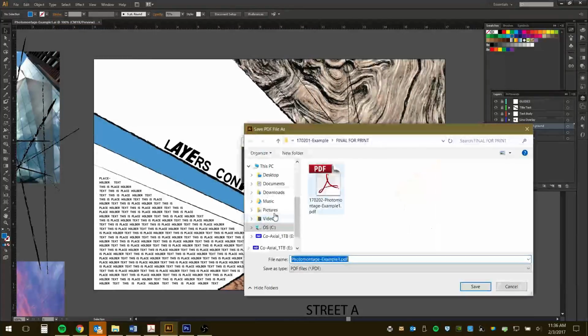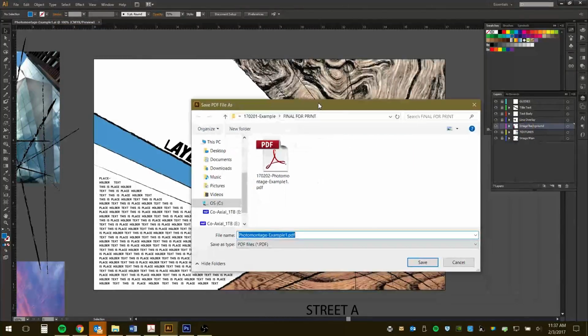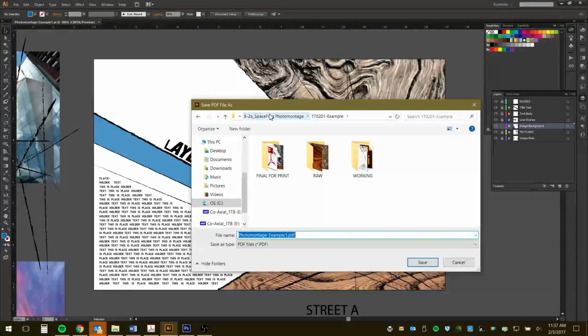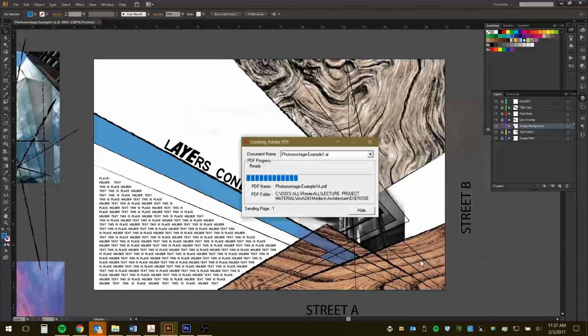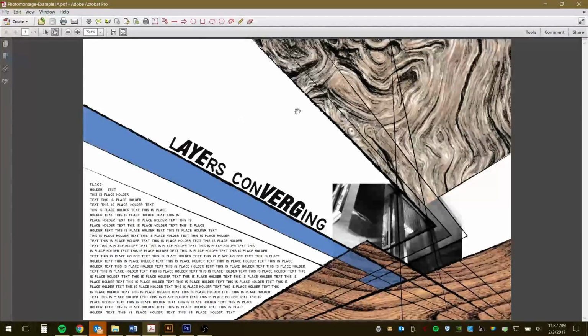Print. It's going to ask me where to print it, and I believe this is 2A, so this is the right file, so I'll go into my file for print. And I already printed one before. If I wanted to print a different version of it, maybe I would call it example 2, or let's say 1A, because it's derivative of the same one, so I can distinguish between the two. I could also give it a date. I didn't give it a date. That's helpful, so you just know when you created it.